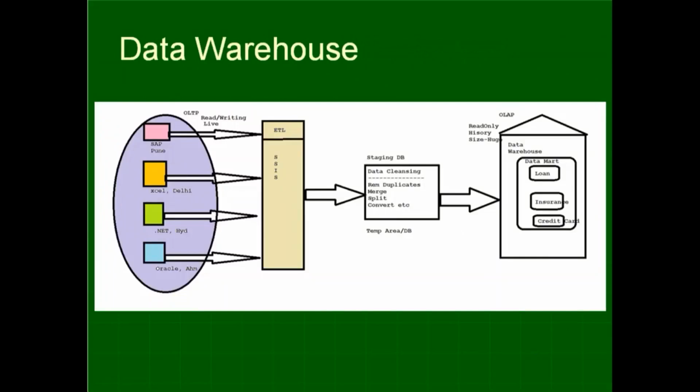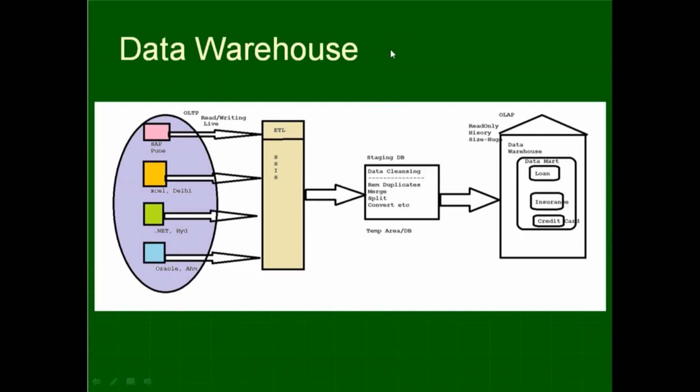A data mart is subject oriented, where you get the data from different sources. All the loans data will go here. All the insurance data is going to go here. All the credit card data is going to go here. These are different databases. Clear? So a collection of data marts is called a data warehouse. A data warehouse or data mart means a database with a large amount of historical data. That is what you need to say.